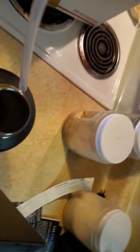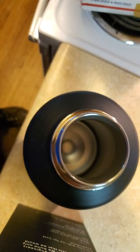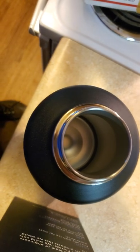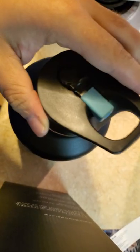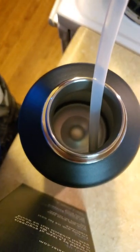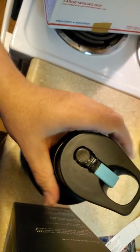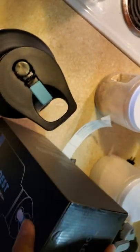Okay, so it has a little long straw that comes off, and that's the inside. It really looks like a mix of a cheap water bottle that you would find at like Gabe's and like a pot. I feel like you can buy this kind of material in stores. I don't know, it doesn't look any different on the inside, but we shall see. Like I said, the real test would be when I take it to work and it's out, non-refrigerated.